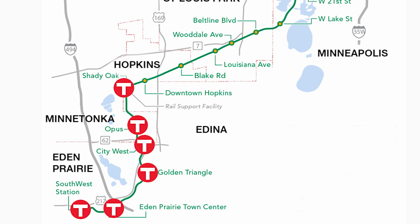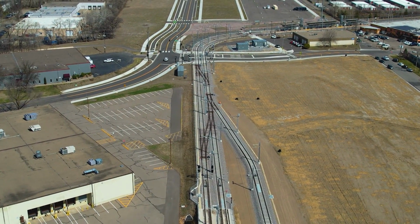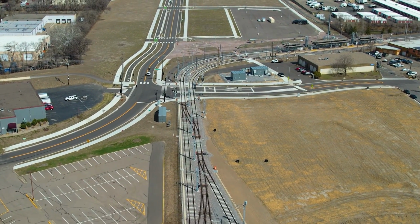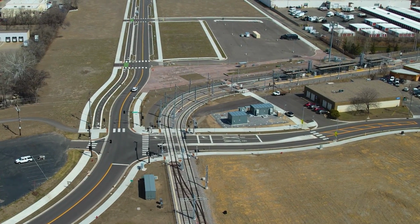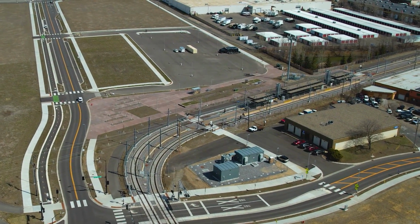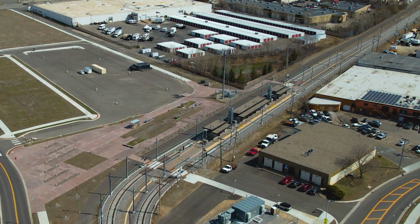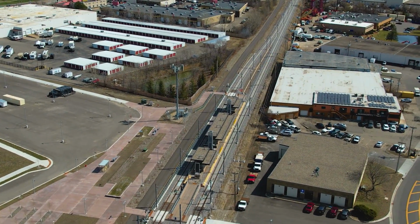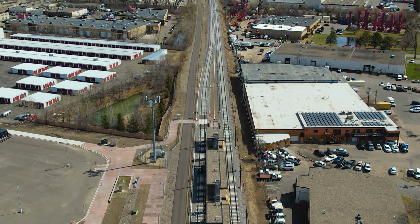This station is considered a shared station between Hopkins and Minnetonka because of its close proximity to the border distinguishing these 2 cities. The Green Line Extension Project has reconstructed most of the Shady Oak Station area, including new trail and road intersections joining Minnesota River Bluffs and Cedar Lake Trails, Catel Drive and 5th Street, and a brand new 17th Avenue extension connecting the Shady Oak Station area with Excelsior Boulevard, and direct access to the many amenities in historical downtown Hopkins, less than a mile away.